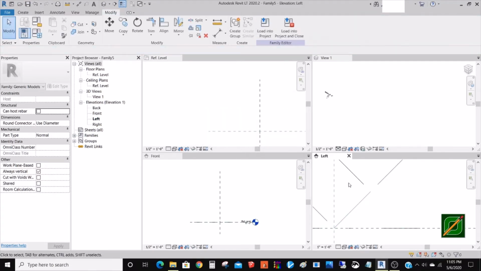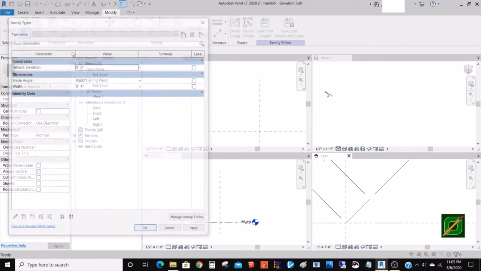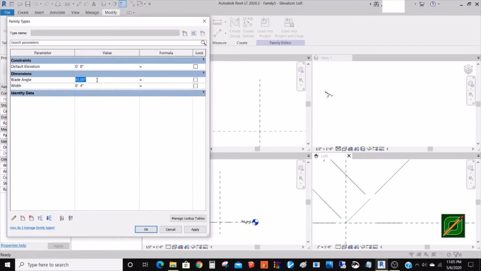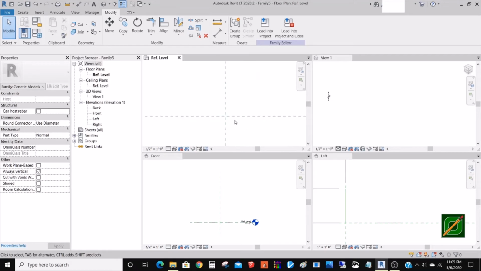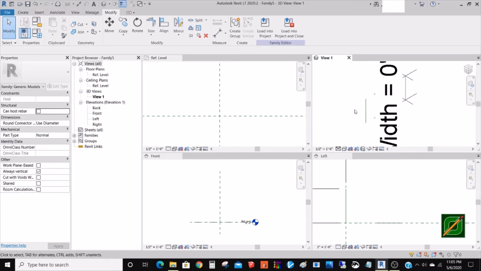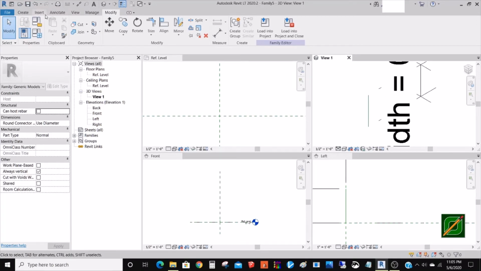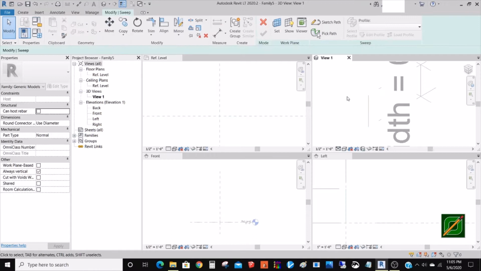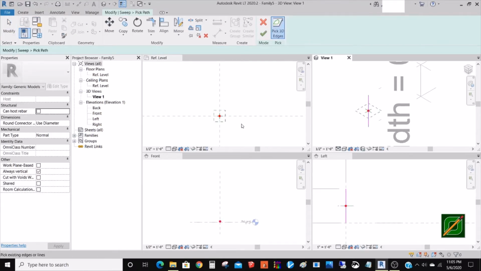Okay, to create the blade easily, you have to make this 90 degrees so that you will do it on a plan. Okay, from here, create, sweep, pick path, use this, then go to the plan and create the blade.